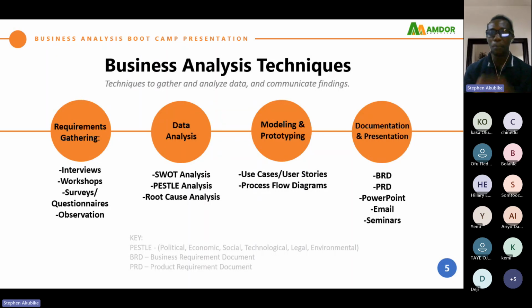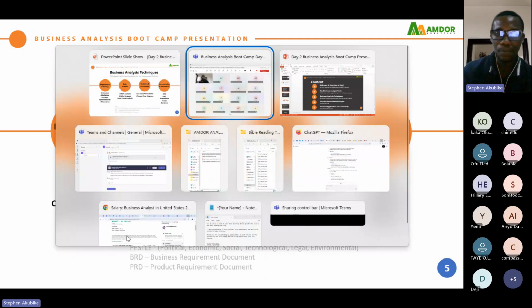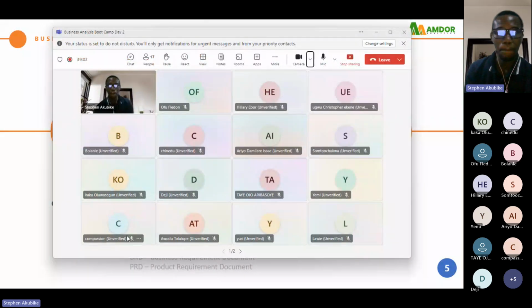So it depends on what? On the needs of your stakeholder. Your stakeholder actually determines the presentation technique you're going to be using. It's not you that determines it, it's them that determine the technique you use in your presentation as well as your documentation. But as we go further, you're going to understand how it works better.